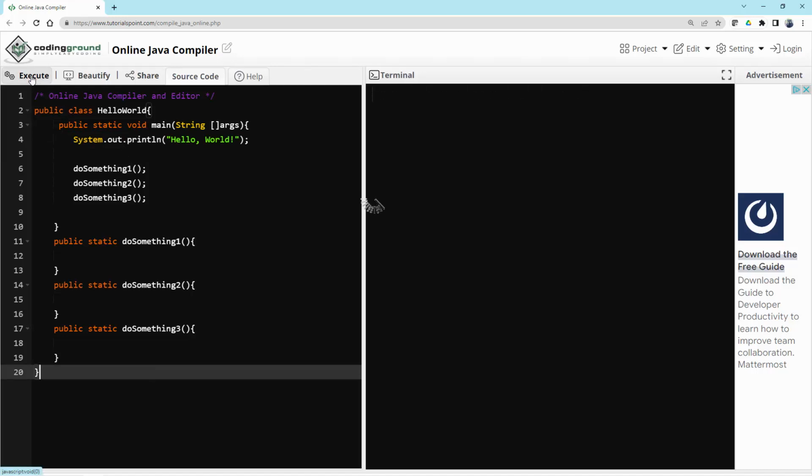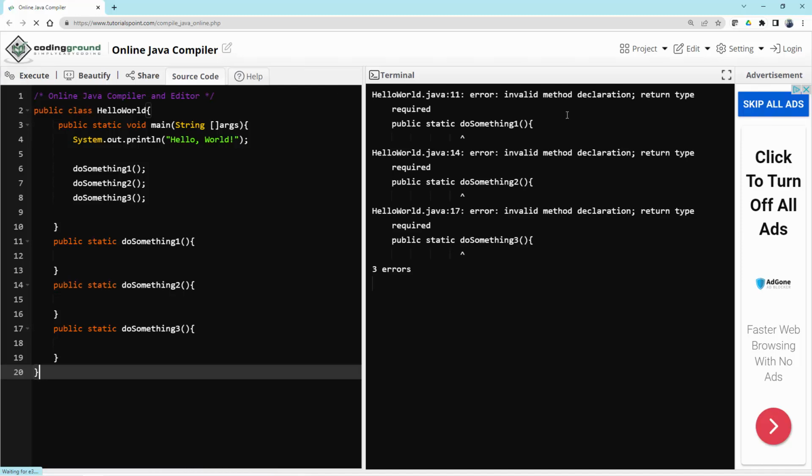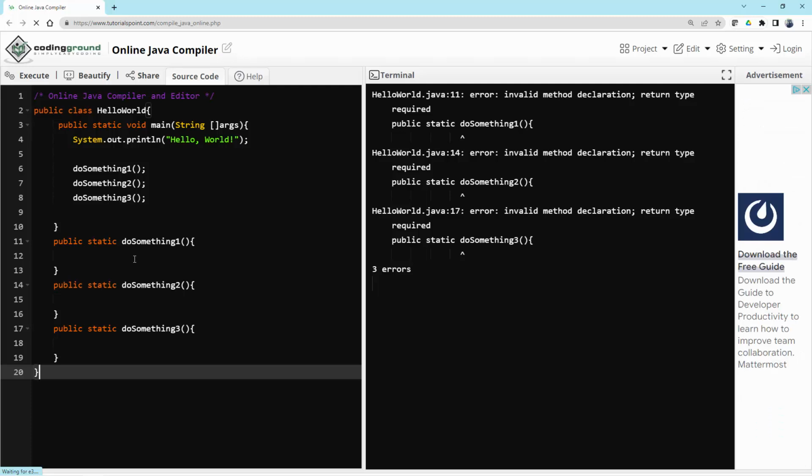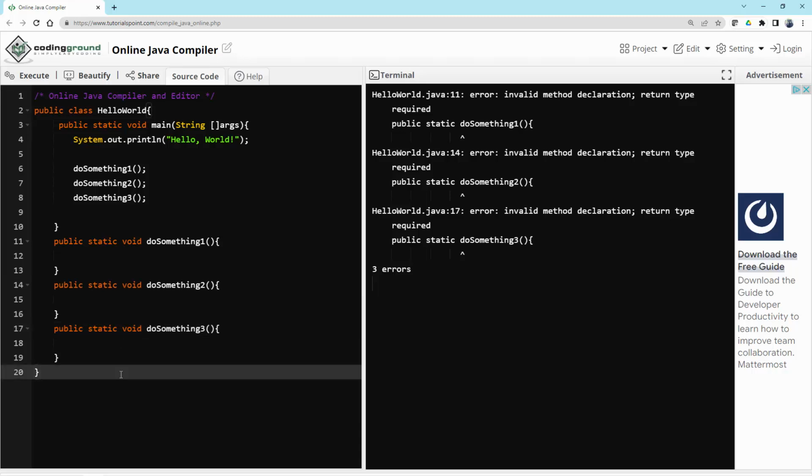I'm going to execute this and we're going to get an error message. Our error message is going to come up in a second. So now let me execute this program, and we're going to see that one error I was talking about. You're going to see an error calling for an invalid method declaration. You need to have it return something. Void means it returns nothing. That just means that you just call the method and it executes. It doesn't return anything. More about return values in a little bit in another video, but I think you have used them so far.